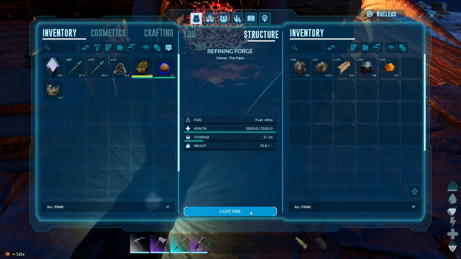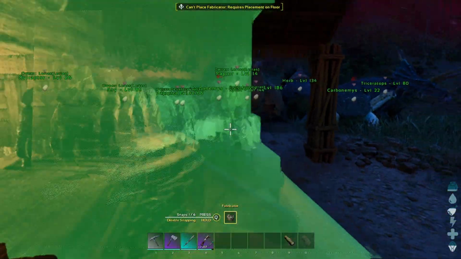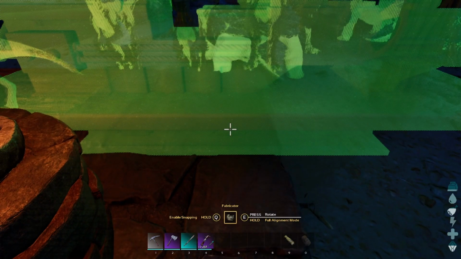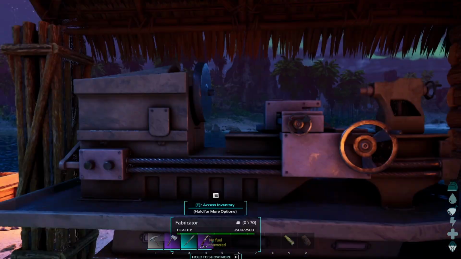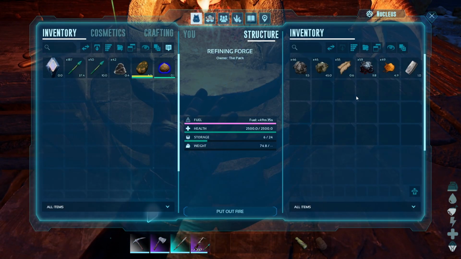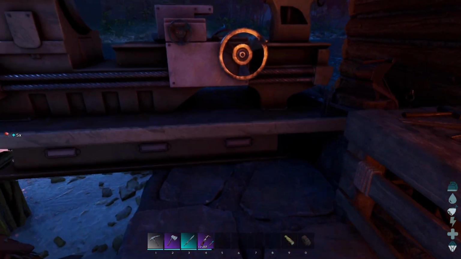Let's just activate that. Place this. Ooh, it takes up a lot of space. Oh, that is so jank. We'll have to fix this area up after. That does not look good. Come on, give me one oil, gas. There we go.